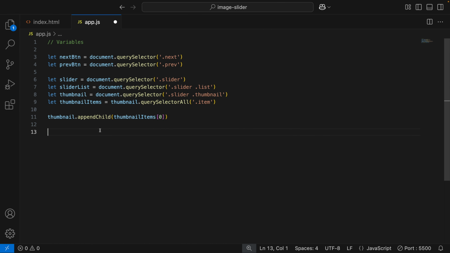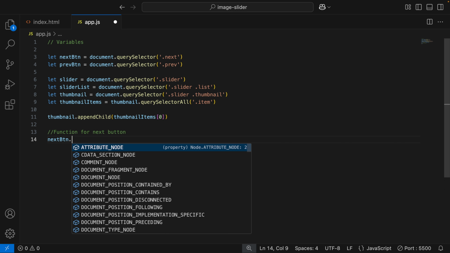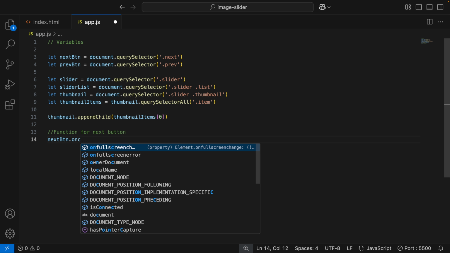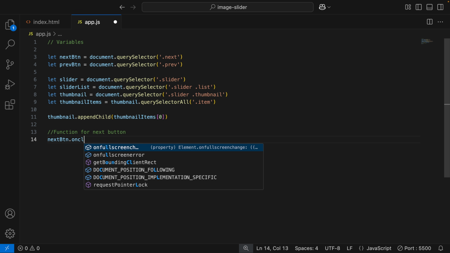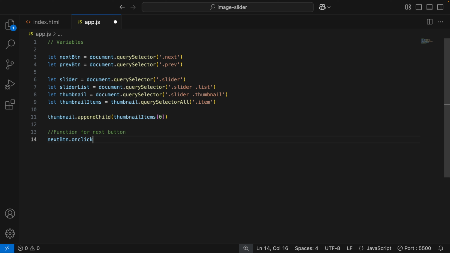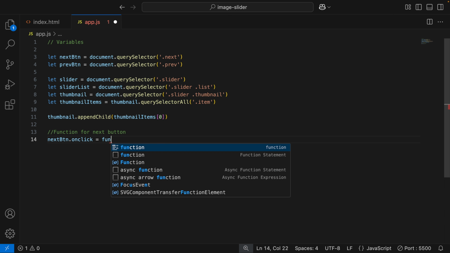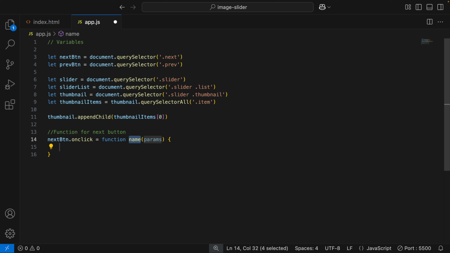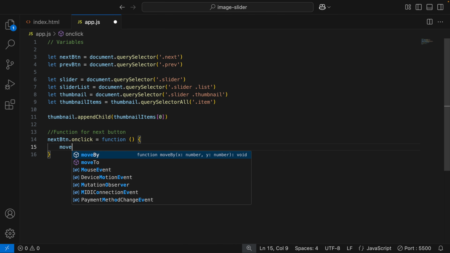Okay, function. Now let's make this stuff work. For next button. All right, so that's gonna look like next btn. We're calling this. We're letting him know on click, function. Now we're going to move.